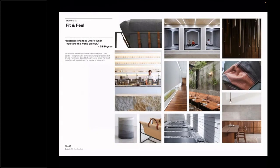And the next thing we begin talking about is what the finishes need to be. In this particular case, we're dealing with nature. We're a little bit of hardscape, so a lot of it was based on natural materials, things that could mimic the midnight sky, vegetation that might be the undergrowth in a forest, and then woods and stones and gravel, leather straps that might be on a backpack, things of that sort. So we're trying to create the tactile portion of it that we all do in design, but we want to make sure it reads very much in this idea of trail.